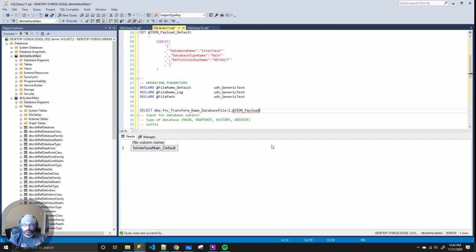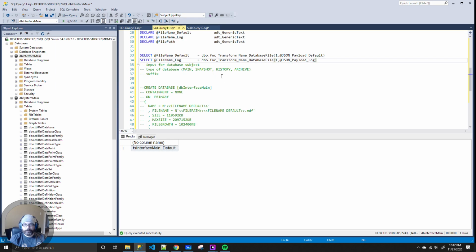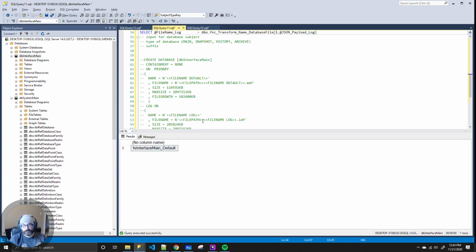So, boom. So now I have basically my file names for default and for the file path.